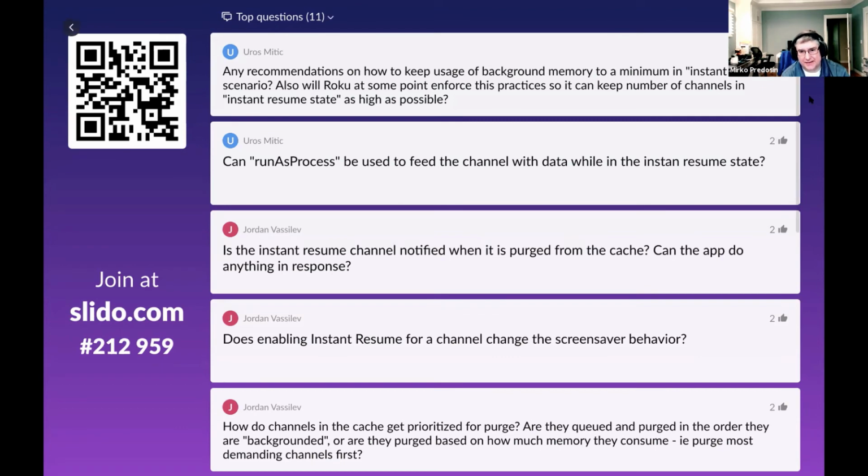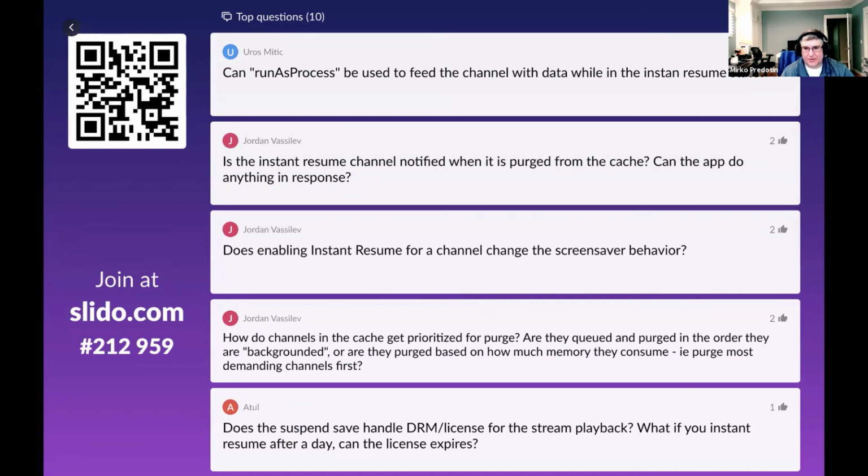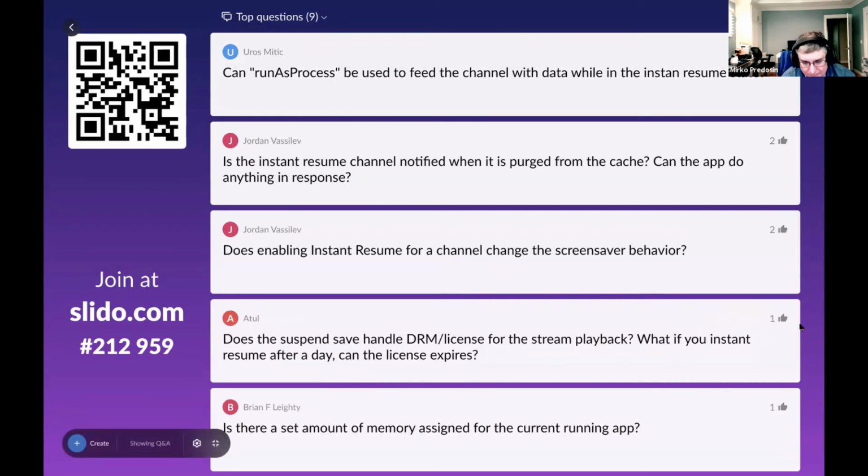Thank you. And yes, as part of this feature, we have released RightScript tools to enable you to track CPU and memory usage. So it is important to try to minimize as much as possible the memory usage of the channel, even in a foreground state as well as background, but particularly in the background state. So what you can do is not have scenes or nodes that are not required for that resume.